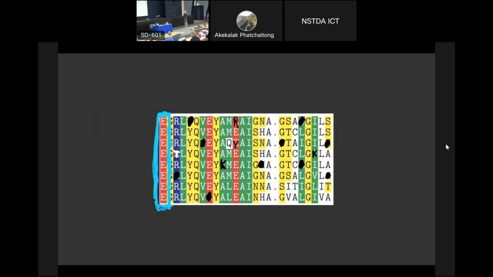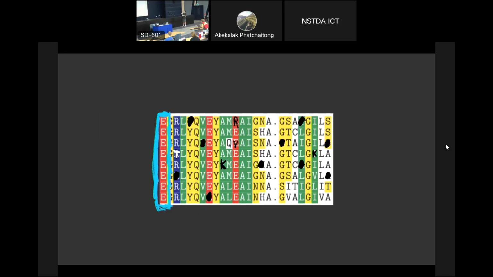So instead of having every word in a sentence pay attention to each other, every amino in a sequence, we're going to have every amino in a column of amino acids pay attention to each other. And what this is really saying is each one of these is saying a little something like, hey, I'm an E, and I think I'm doing this sort of function. What are you? And this one says, I'm also an E, and I'm doing a slightly different function. And I think that I have something to tell you about what I'm doing. And they start communicating about the evolutionary relationships between sequences through this column attention.